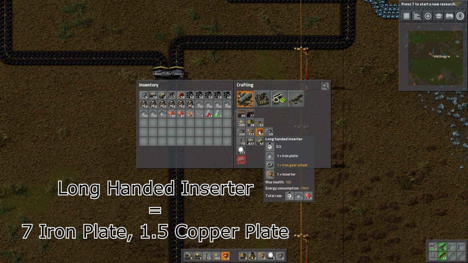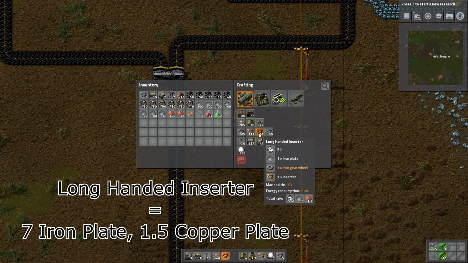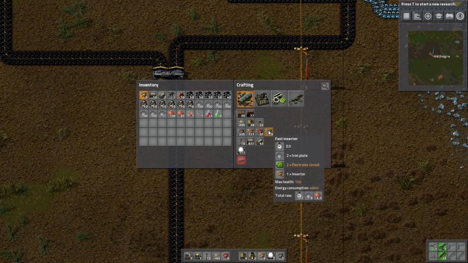The long-handed inserter costs 1 iron plate, 1 iron gear wheel, and 1 normal inserter with a total time of 3.2 seconds. The fast inserter takes 2 iron plates, 2 electronic circuits, and 1 inserter with an overall time of 5.2 seconds. The fast inserter does cost more and does craft a little bit longer.